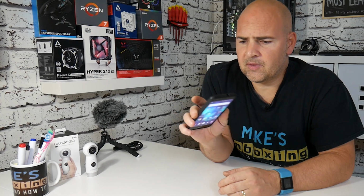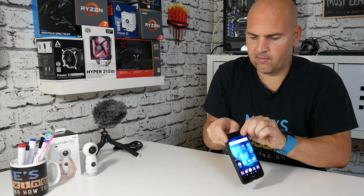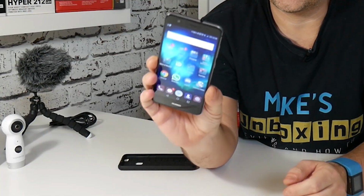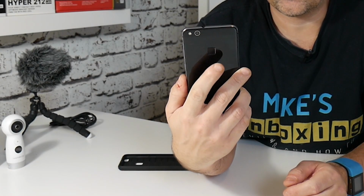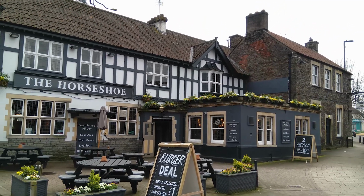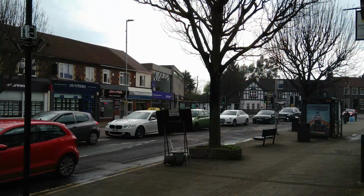It's a very nice looking phone, and if I take this cover off of it, you see it's got a lot of design elements. It's got a glass front, glass back, fingerprint reader on the back, single shooting camera, but 12 megapixels, which is fine for most cameras and for most users. It does reasonably good video. It's a great all-round phone. It's quite lightweight and it feels nice. It's very tactile. I really like it.